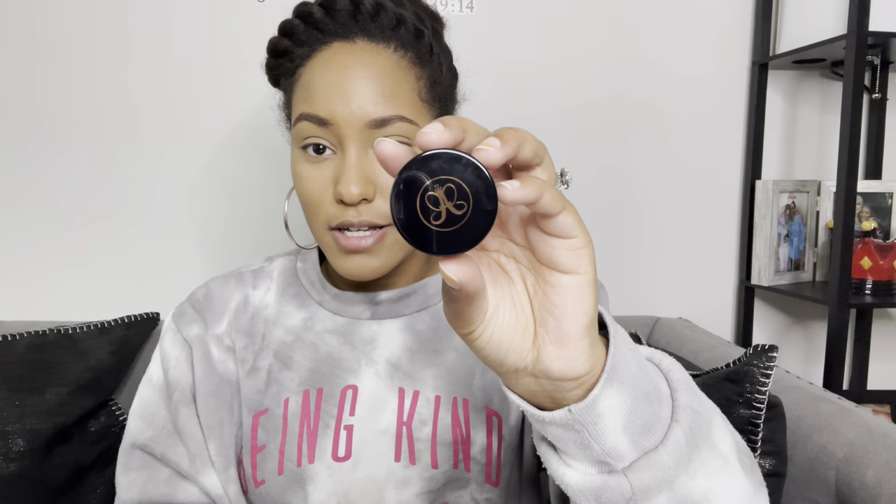So for my brows, my favorite product ever that I will always rave about is the Anastasia Dip Brow Pomade. I use the color Chocolate. I found that that shade works best for me and I think looks the best on me. The dark brown one works as well, but Chocolate is my perfect shade, so I have used Chocolate. And I've also used the Auburn color.